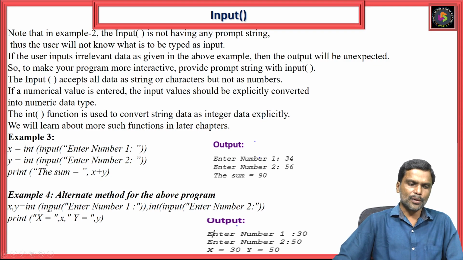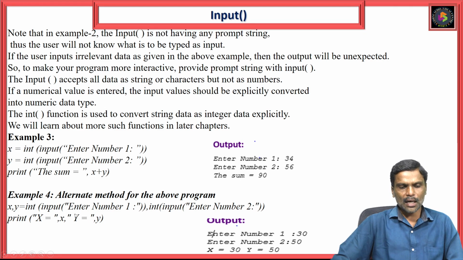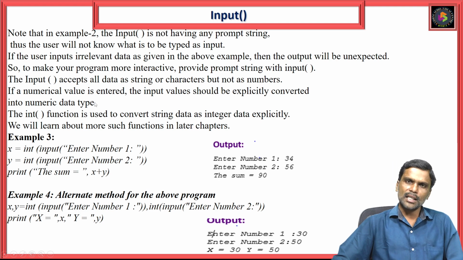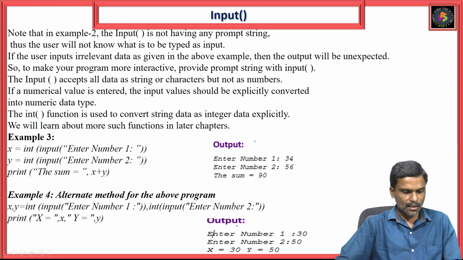So this is regarding input. Students, remember this is not only for when we take input from the user, but we can also define these variables ourselves. Some x comma y is equal to two numbers, we can give the values, and then the respective values are stored, as in the example I just gave. Another example: a comma b is equal to 3 comma 4. That means a stores the value 3, b stores the value 4. Like that we can also define these variables. This we have seen while discussing variable definition.